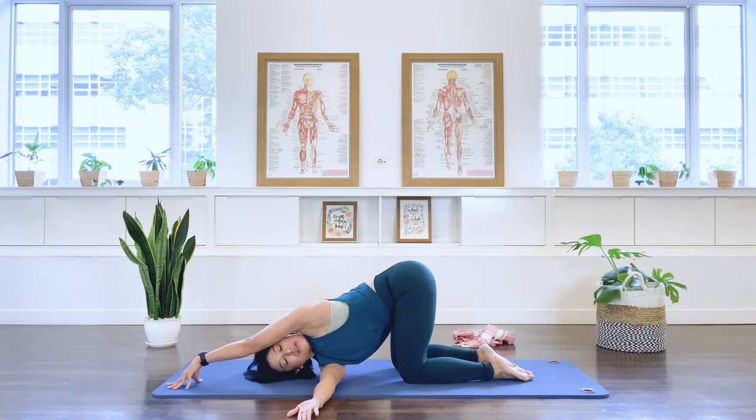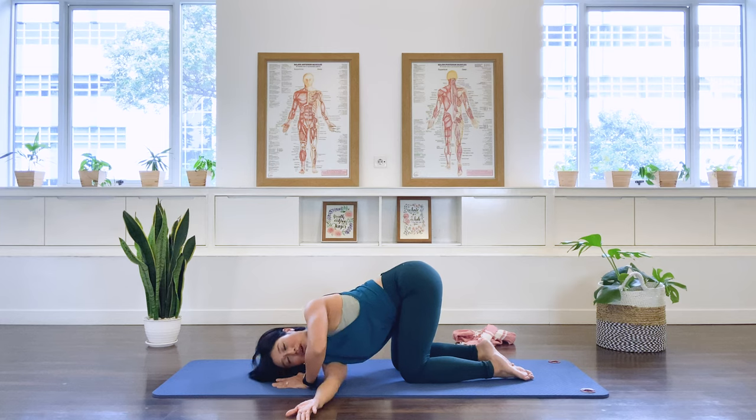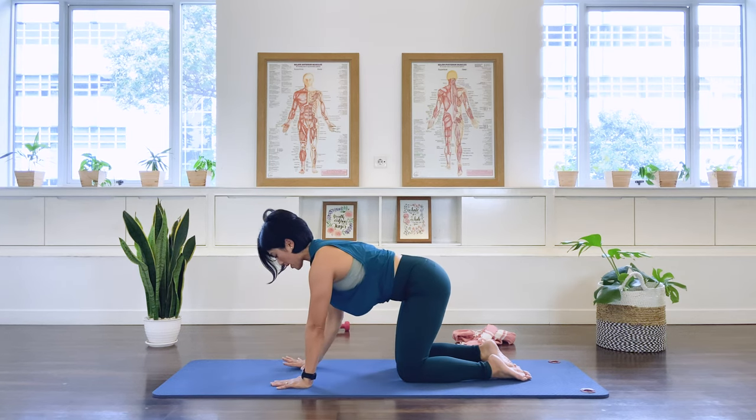And stay here for 5, 4, 3, 2, 1. Release the arm back, push off the floor, and go back to your quadruped.